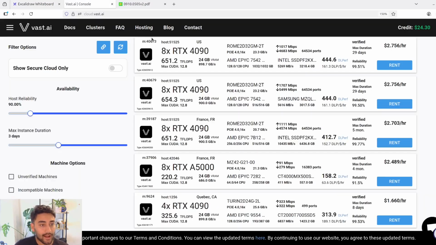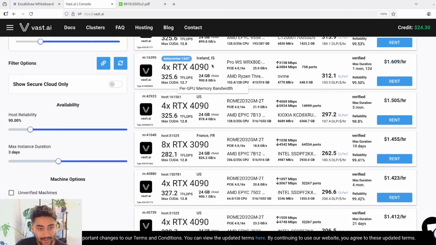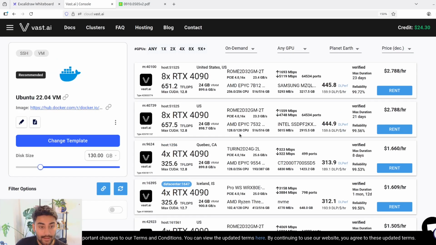So I'm in vast.ai, and when I look at my console, I see that the GPU has 4 RTX 4090 models, with 24 gigs of VRAM. It has 900.8 Gbps as its bandwidth. That's one example. So at the very top, I have 24 gigs again, and then my bandwidth is 899, and that's my RAM, right? So that's per GPU RAM. Okay, so it depends on how many GPUs I have here.